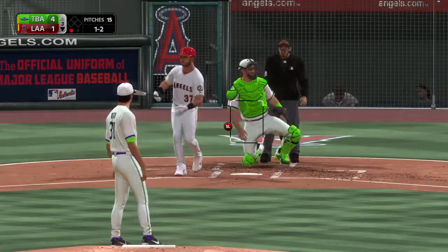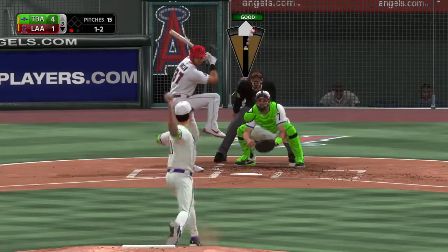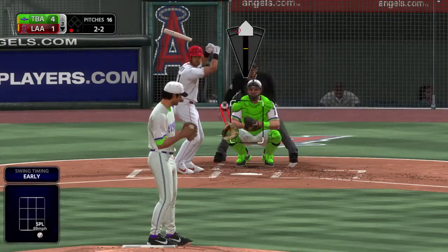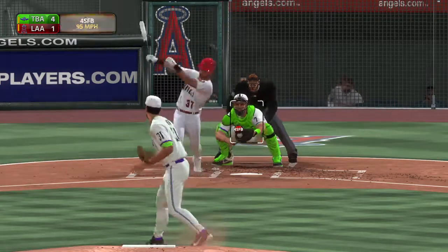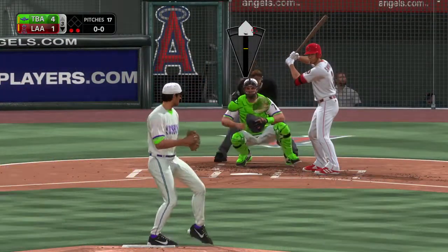2 things pitchers really love: called strike threes and jamming hitters. How about that? Talk about that jam right there. That's about as good as it gets. 2-2 the count. And that is swung on and missed, and things are starting to look bleak here for the home 9. There are 2 away now.